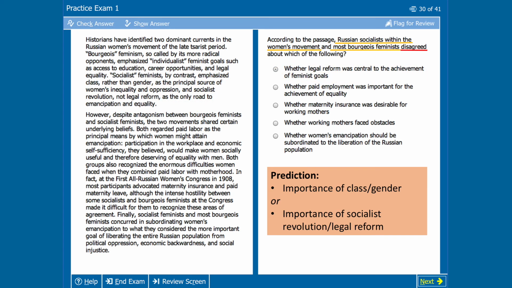If we look at them now, which is often a good way to confirm our answer, we'll notice that each of the wrong answer choices has related language in the passage. If we didn't have a good prediction, we could have easily looked at a wrong answer choice, checked it against the text, gone, hey, I see this in the passage, looks good, and picked it because it seemed to fit. However, because we do have a prediction, we can easily eliminate all of the wrong answer choices because they don't match our prediction.